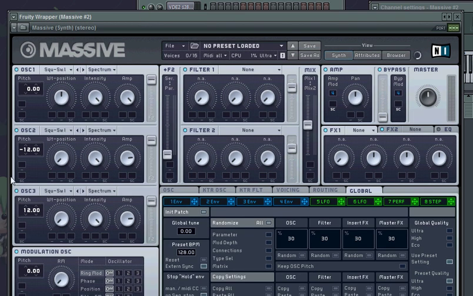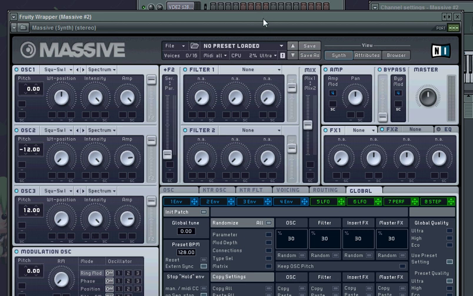So you can get more of a full sound by covering more frequency ranges. However, if you have a lot of stuff in your mix, a lot of bass, a lot of chords, a lot of whatnot, like I tend to have, I wouldn't necessarily do this. I would keep them closer to maybe 0 or minus 12 or plus 12. It's really up to you. I like this lead higher, so I would go for plus 12 or 0, just because then you're covering less of a frequency range and it fits better in the mix.